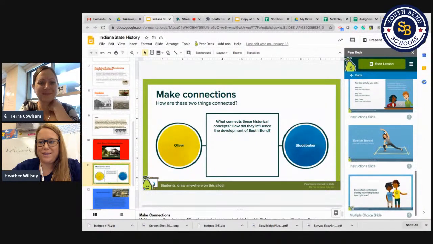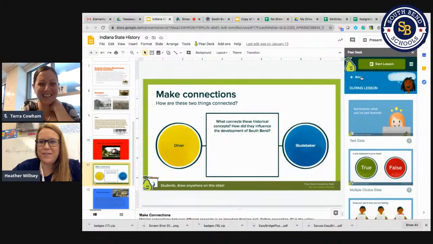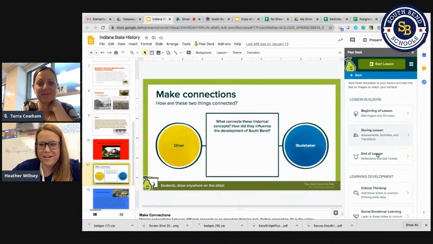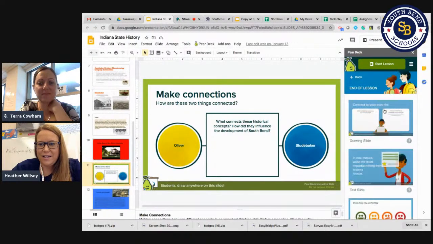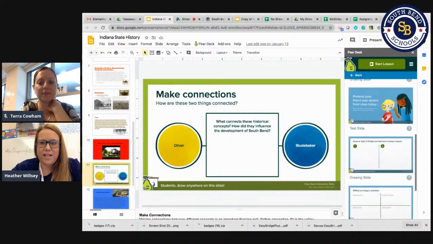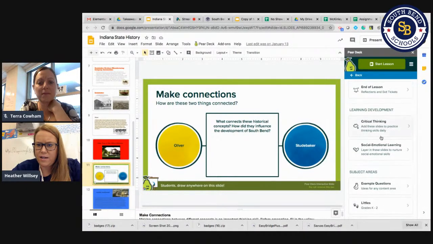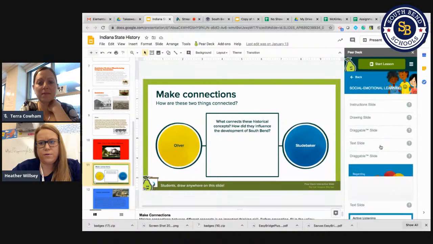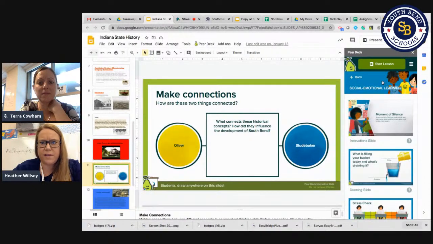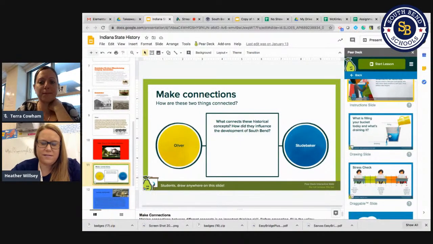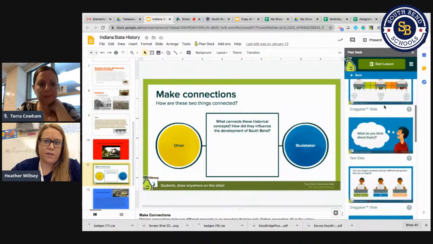I love that they have the stretch break in there. So you can even get your Go Noodles into your presentation. So you've got your check for understanding at the end. Okay. And I want to see if I can find the social emotional learning. I absolutely love these because it's so hard for us to set up that classroom community without physically being there in person. I love that they have these opportunities for students. You know, I wish my teacher knew. It's a great check-in for students.